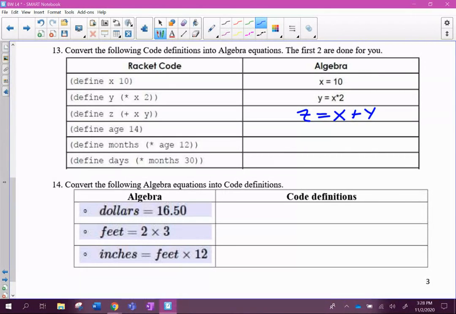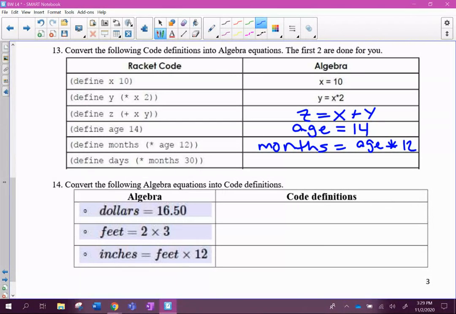Define age 14. So age equals 14. We did that in the first part of lesson 4 here. We defined our age. The next one, define months to be times age 12. So months would be my age times 12.